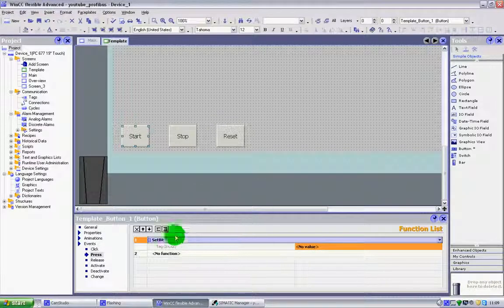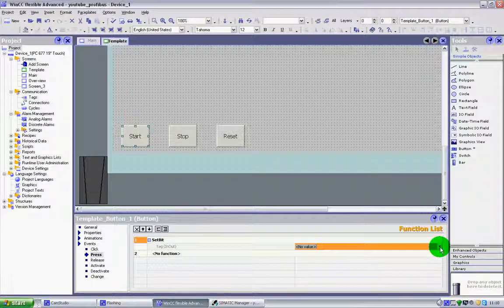So select the set bit and it will be put into that list. Now anything that is highlighted in orange in WinCC means that you need to do something. It's either got a missing value or variable, or it's got something missing, but it's something that you need to address and sort out. Now here it's asking for a value, so it said no value for this set bit. In other words, it doesn't know what it's going to set.